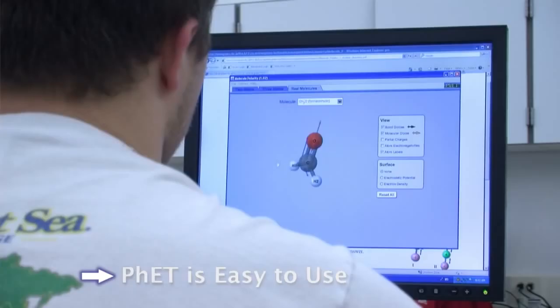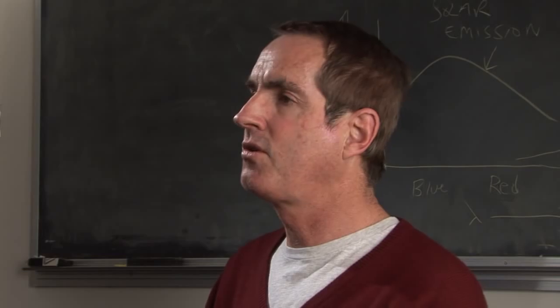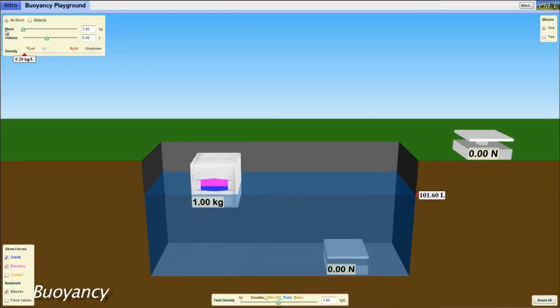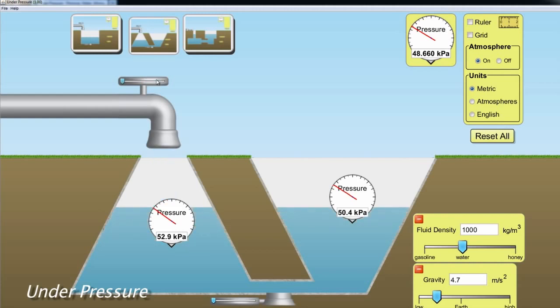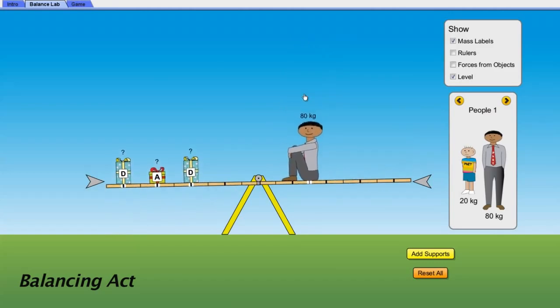We really want to make things intuitive enough in terms of user interface so that when students sit down, they don't really need instructions in order to know how to use the simulation. And when students use a PhET simulation, they're focused on the physics, not how do I run this simulation. That's all been made very simple. It takes you about a minute or two to sit down and figure out all that it can do and actually start learning from it.